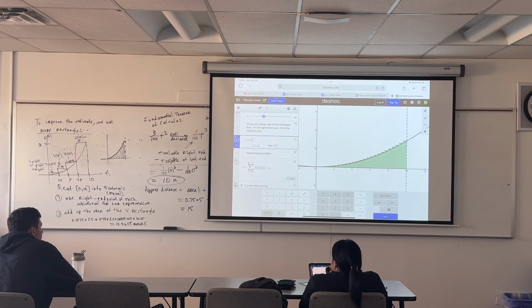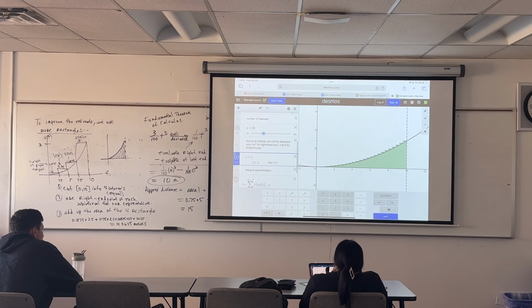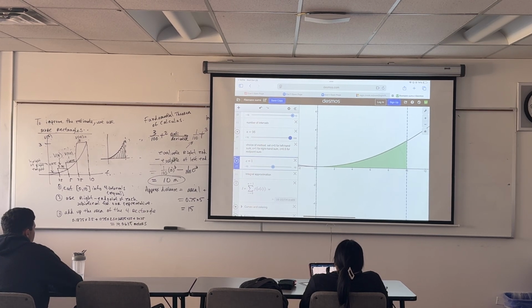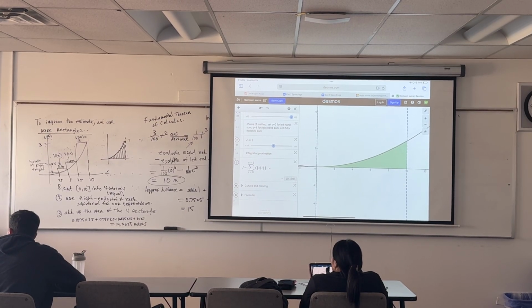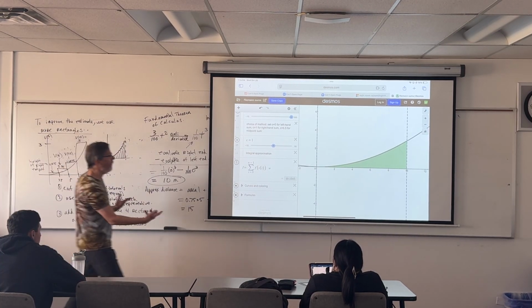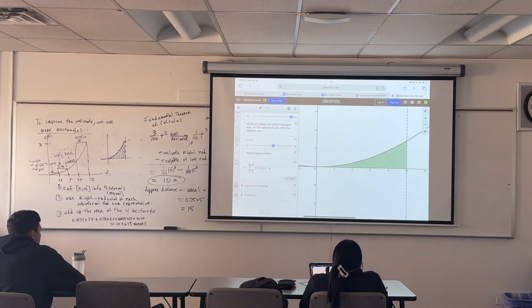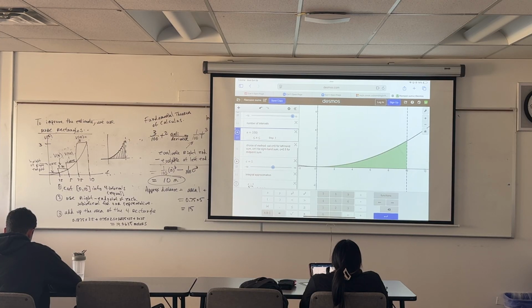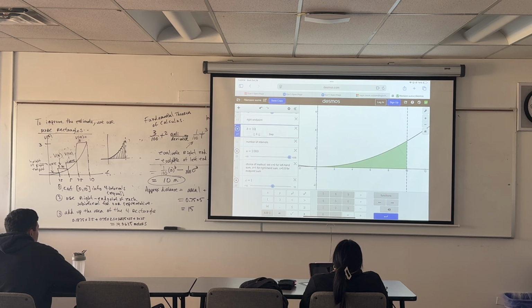10.608 is our new estimate if we use 25 rectangles. And so we can up that to 100 rectangles, which is something you never want to do by hand. And our estimate is getting closer to the truth, but it's not at the truth, but it's really close to 10. And if we were to do 1,000 rectangles, I don't even know if it could do that, but let's actually put in 1,000 and see what happens. And yeah, it's kind of choking a little bit. It's not used to such things. Actually, it didn't accept it at all, did it?